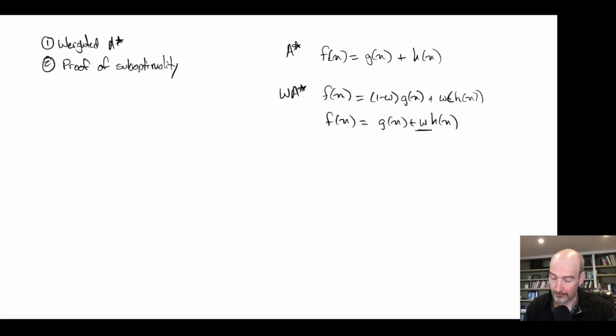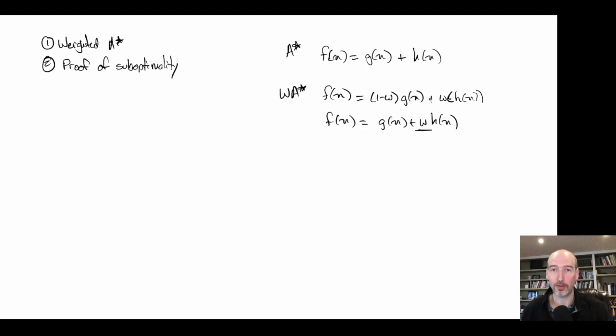So what happens is if I take a step in my search, I expand a state, the G cost goes up. Okay, so G cost is going up. And the H cost, let's just say the G cost goes up and the H cost goes down equally. Well, the difference in the H is magnified by a factor of W. So any drop of the heuristic is going to be magnified by a factor of W. And so when the heuristic drops, the priority is going to drop, and not just by, let's say, 1, but by a factor of W faster.